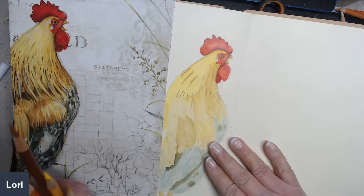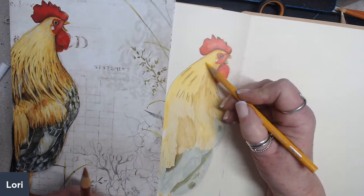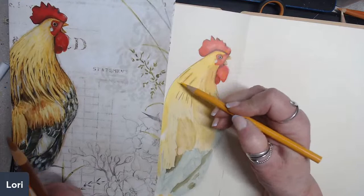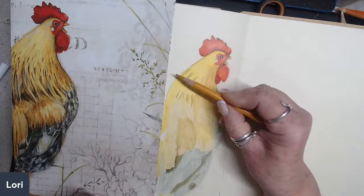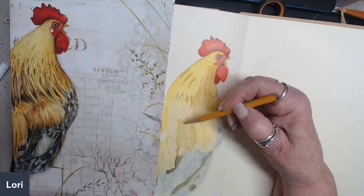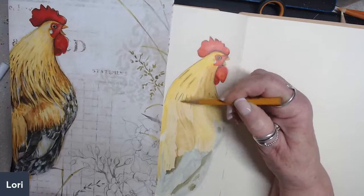All right, let's put some of this in here. Let's kind of streak this. How am I on time? Okay, let's get some more. I'm not going to be as fiddly right here as I have been. I want to come down this way and start trying to pull in some feathery looking bits.